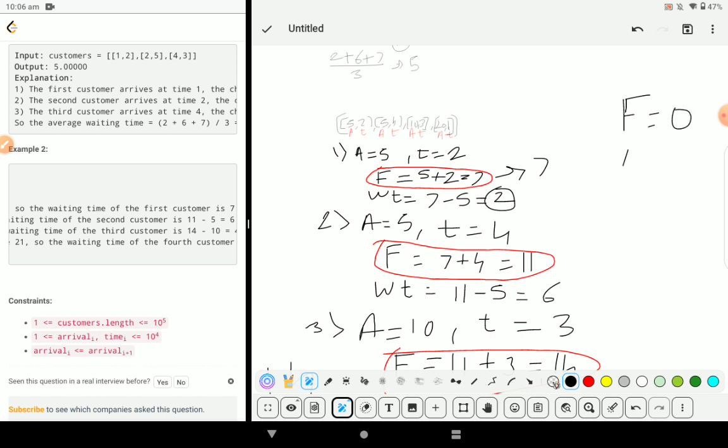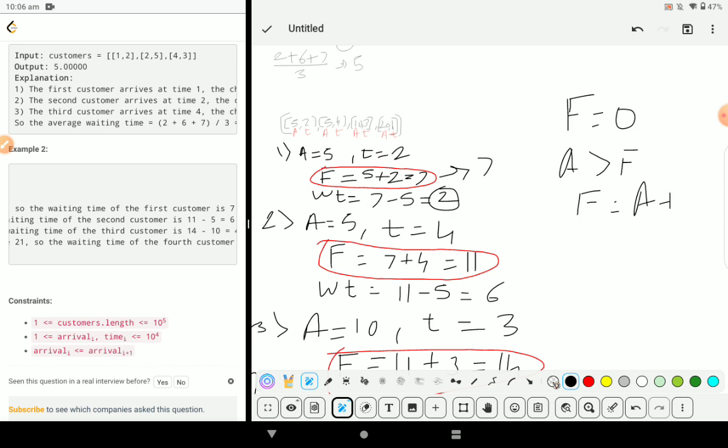If the arrival time is greater than the finish time, then our finish time equals arrival plus t. As you can see here, we did the same: as 5 is greater than 0, we did arrival plus t, 5 plus 2 equals 7.